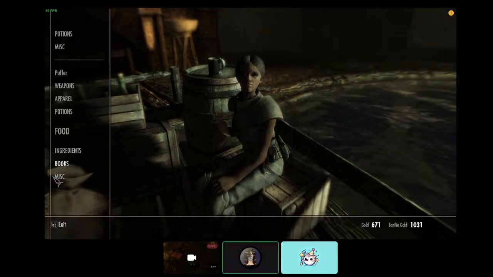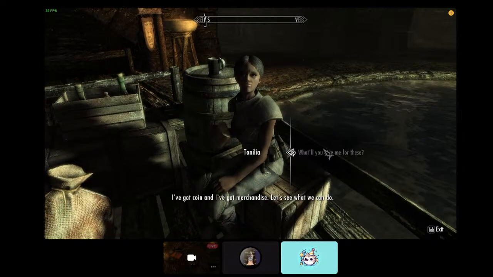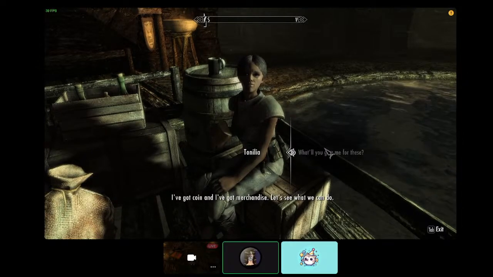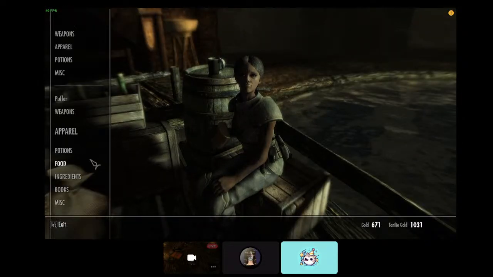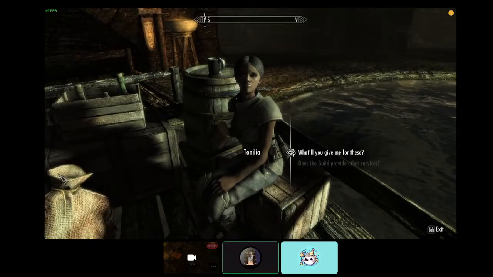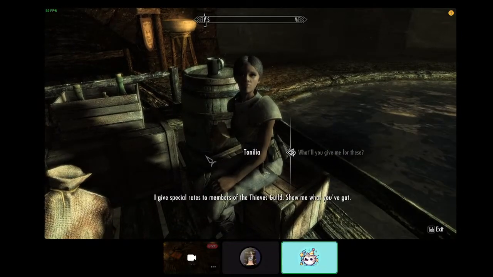Oh, I do have sushi upstairs in case I get hungry. That is right. I've got coin, but I did have a chicken sandwich right before getting here. Too much food and also not enough food. I give special rates to members.